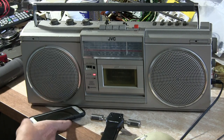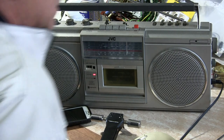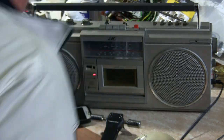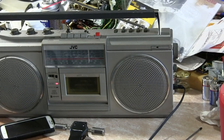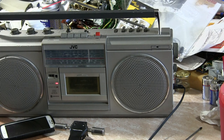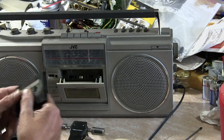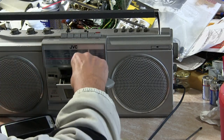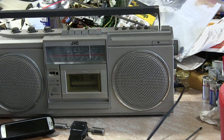Let's see here. I don't know what I did with that tape. I placed it in some other one. Maybe I have it in this one. No, it's not there. Well, I don't know where it's at. Here, let me play this. How about just real fast and show you? I'm not going to play it, I'm just going to fast forward and find it. Let me give you a little light.